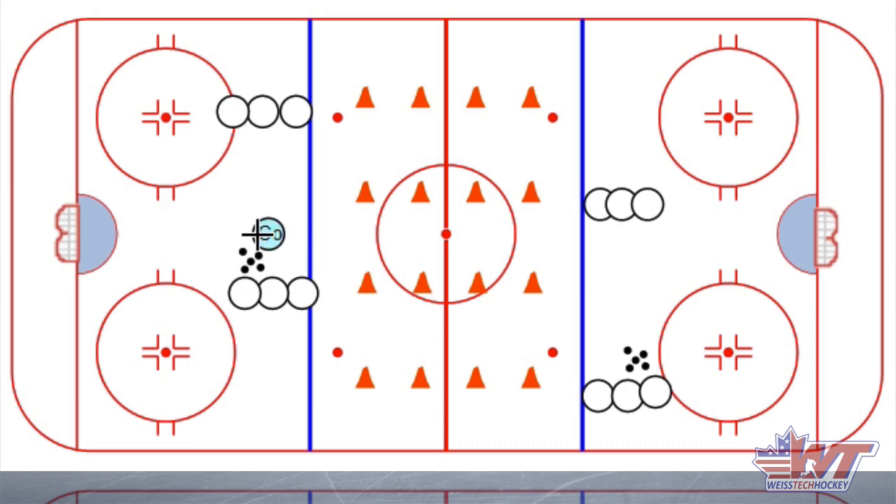If you've got one coach you can still make this work — the coach goes somewhere in the middle and will be able to watch all the players going at once. Ideally you'll have the head coach overseeing everything and an assistant coach standing at the end of each set of cones. If you've got five coaches, great; if not, stagger the coaches how you will and let them be working with and correcting players as you go.